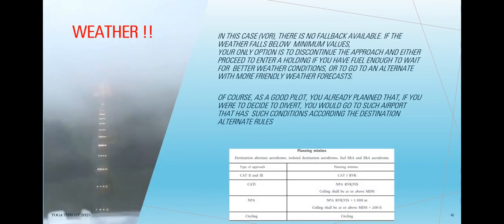Weather conditions. In this case, VOR, there is no fallback available. If the weather falls below minimum values, your only option is to discontinue the approach and either proceed to enter a holding if you have fuel enough to wait for better weather conditions, or to go to an alternate with more friendly weather forecasts. Of course, as a good pilot, you already plan that, if you were to decide to divert, you would go to such an airport that has such conditions according to the destination alternate rules.